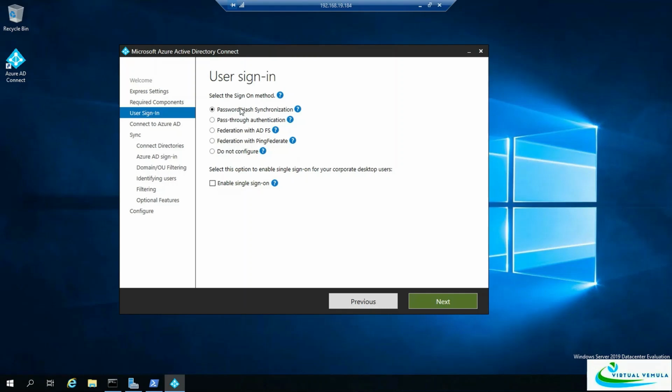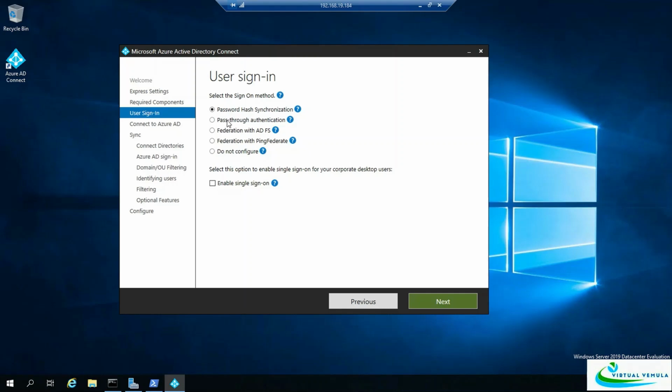The important thing you need to know is that password hash synchronization means whatever identities from your on-premises are getting replicated to your Azure Active Directory, along with those identities, the password hash of those identities will also get replicated. So that is the password hash synchronization.